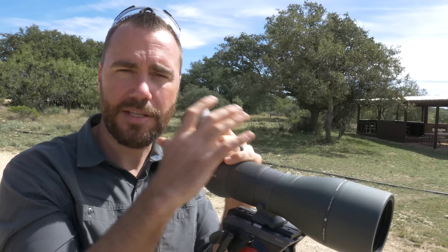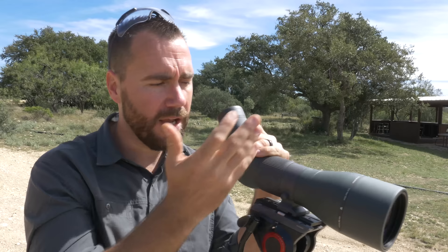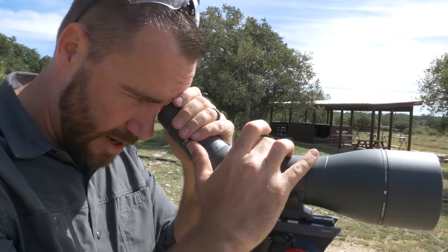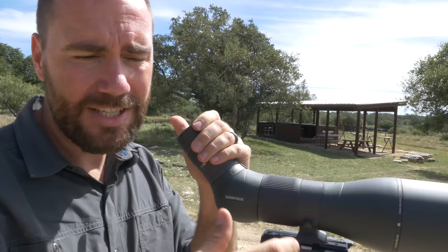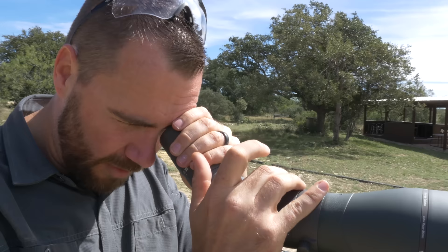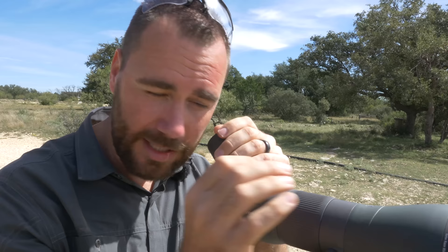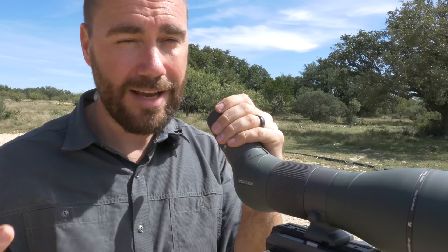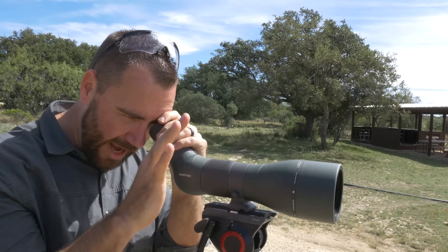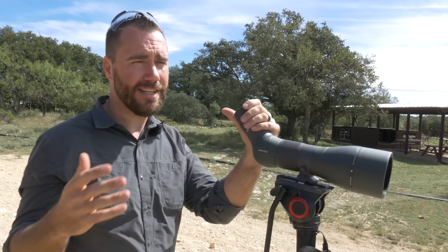The better quality optics you have, the better chance you're going to have of doing this — it's all about optical clarity and the accuracy of the focus adjustments. You can do this with binoculars or a nice spotting scope like this. What you do is look at the target you're going to be shooting at first — say the 700-yard target — and focus on that. Then when you want to see what the wind is doing, back the focus off to about the 500-yard distance. Now you're looking at something at 500 yards that's clear, and the 700-yard target will appear a little blurry.